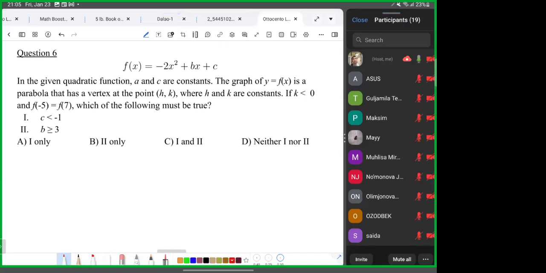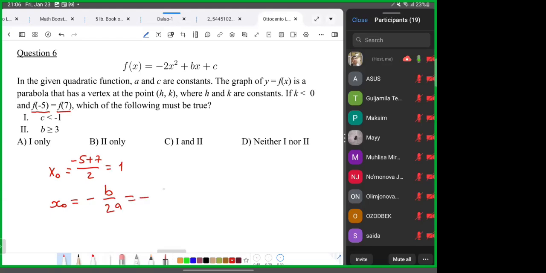In this kind of question, guys, when those f's are equal, you can easily use the vertex formula. -5 plus 7 divided by 2 always gives you x0, so it will be equal to 1. Then you found the value of 1. As well, you can use the x0 formula, minus b divided by 2a.